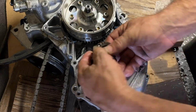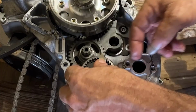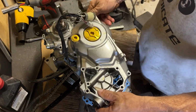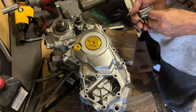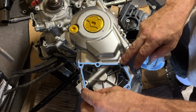Put the key in, flywheel, starter gears. Crank the flywheel down. Nice pretty new gasket. Careful with the cover, because as soon as you put that near the magnets, it wants to suck that thing right down. So make sure everything is lined up, and it should slide on really nicely.